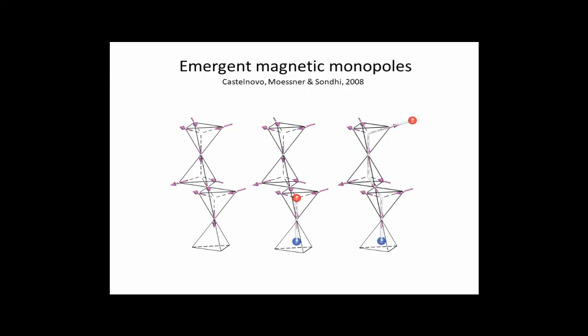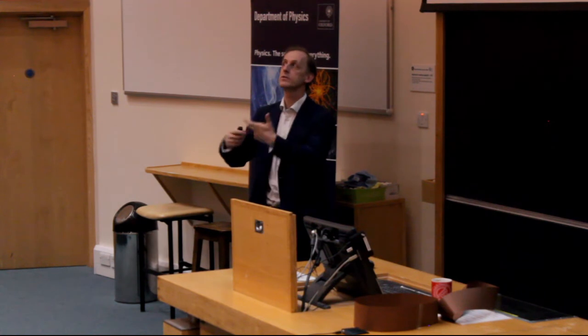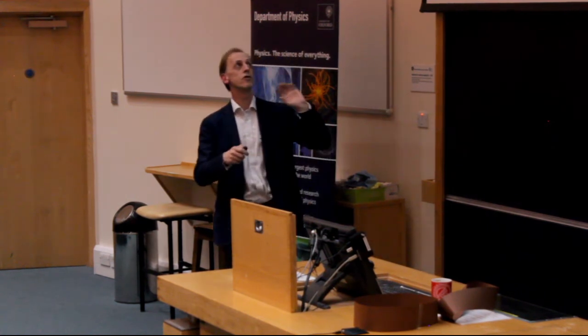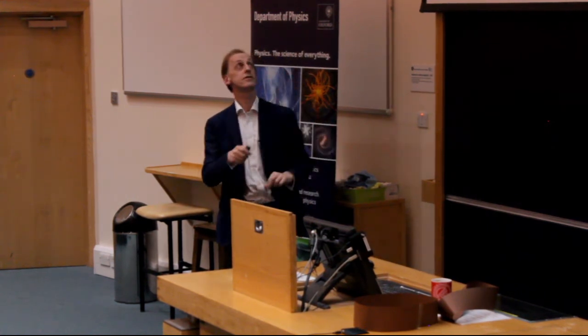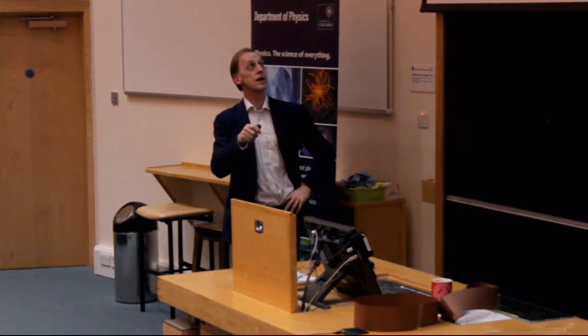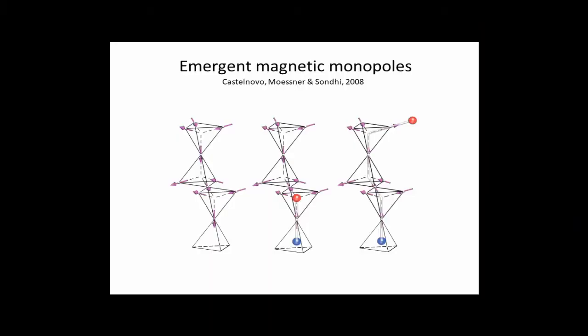This can happen in reality, for example, by warming up the substance so that there's enough energy for the spin to just flip around due to thermal agitation, or you can make it happen by shining light in the system or something like that. We just make this spin turn around. If you do that, then this tetrahedron here now has 3 spins pointing in and 1 spin pointing out.